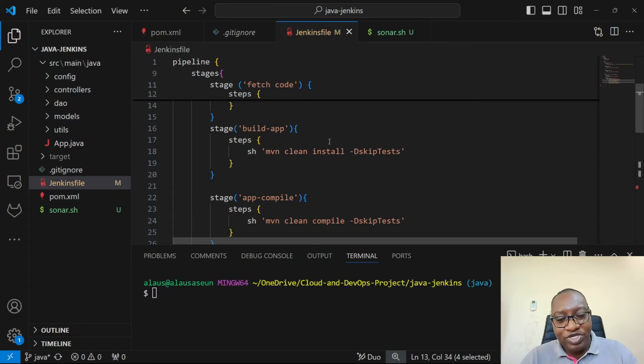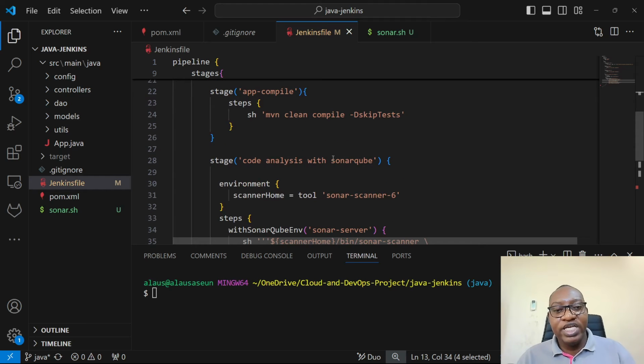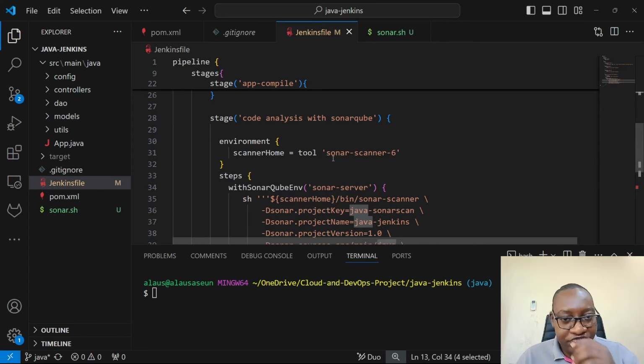And then we don't have any test basically configured. So we're skipping that. And then we're also going to be compiling the application to help us generate what you call classes. Okay, I mean, we're dealing with a Java application. Some who are programmers will understand that better, right? When you talk about classes, because SonarQube actually needs the classes generated in order to do some kind of comprehensive analysis of your code. Okay, and then right here, we have the SonarQube configuration.